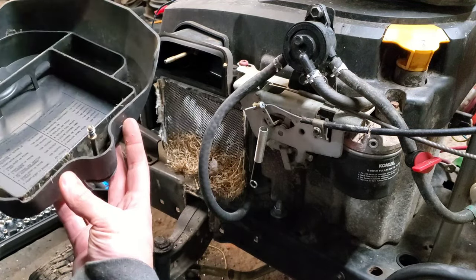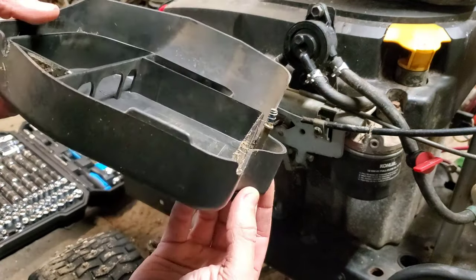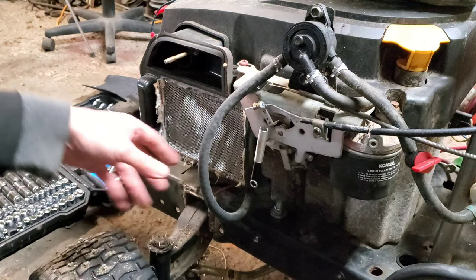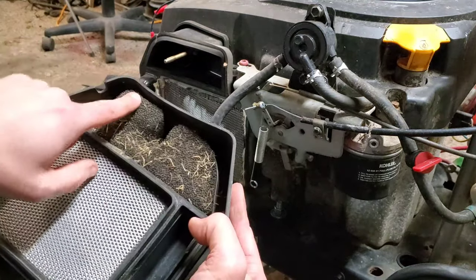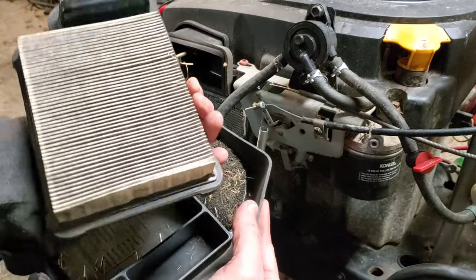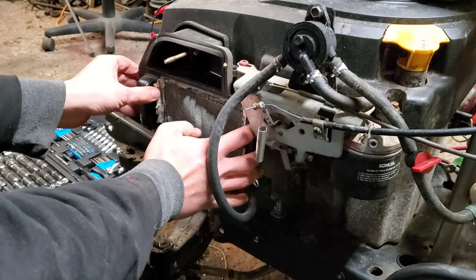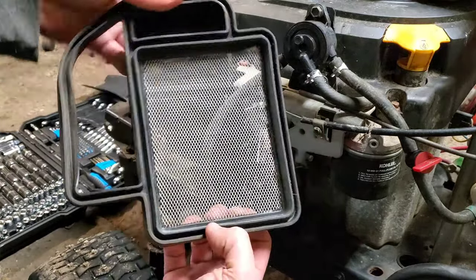This one definitely had somebody living in it — that ended up taking the rod right out with it. See, it's supposed to be embedded in the plastic, so just be careful and put it back in nicely. This has been opened up for racing — there should be a foam piece in the upper part right here and one in the lower part, but this one's been gutted for racing, so all it is is just the mat.